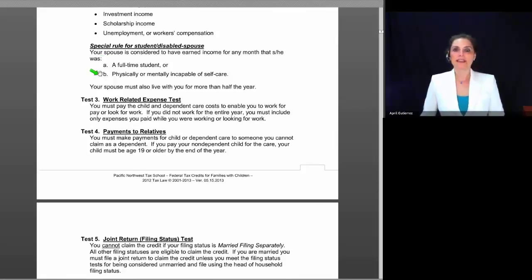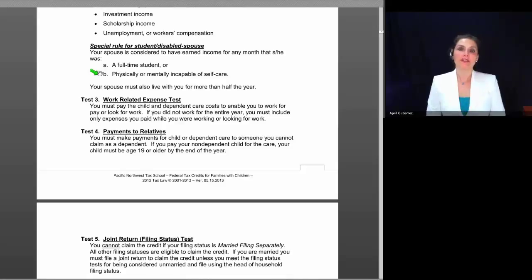Well, if that's the case, how do you tell the computer that the spouse was a full-time student or was incapable of self-care? Essentially, you're going to have to go into the computer and find the field where you enter the amount of earned income that spouse is deemed to have. And you have to know how to figure the amount of income they are deemed to have and enter it directly on the Form 2441, at least in the software we're using. There's just not some miracle formula where the computer reads the preparer's mind and knows that information. The preparer has to tell the computer what it is.